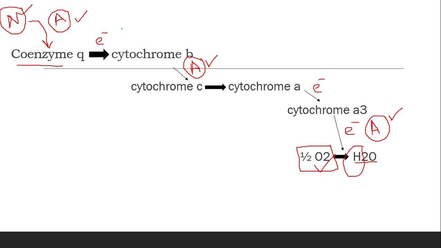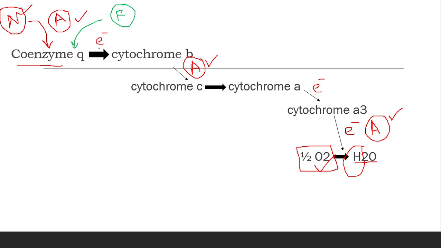Guys, FADH molecule has low energy electrons. So these low energy electrons will first be accepted by coenzyme Q. Here is the FADH molecule, and the 2 electrons will be accepted by coenzyme Q. But there will be no production of ATP here because there is no difference of energy level between the FADH2 and coenzyme Q. So there will be no production of ATP here.